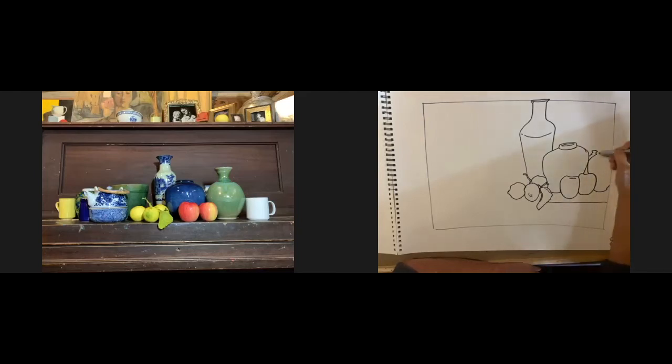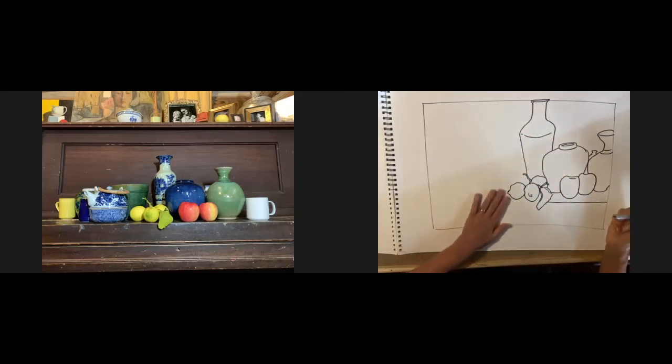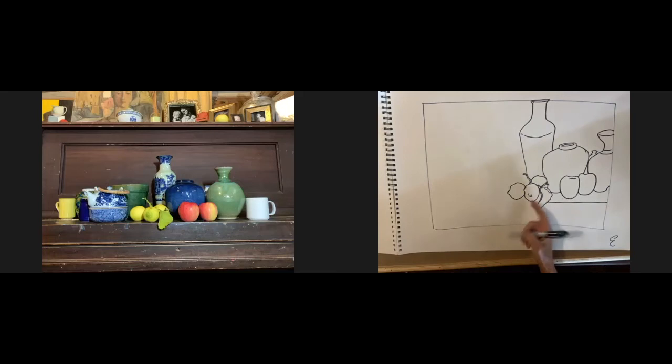So I'm gonna leave that off the page, come back to here, following that line in, that curve in, and then up and then out and around the back. So there's this inside shape I'm following, and move back across the surface to where these lemons now are going to, moving from right to left.